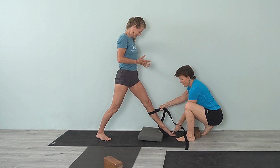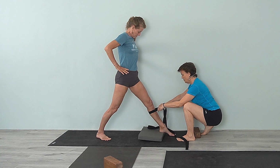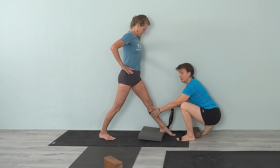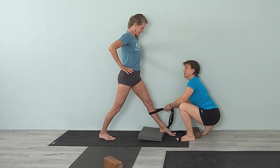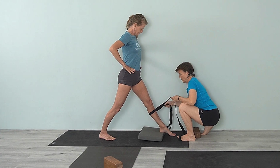Now what happens to her is she comes up off the mound of the big toe, so she's got to keep that down, so I won't pull as much, and then straighten the leg. So that's really where the work is, keeping the foot down and straightening the leg in a little bit of micro movements until you can feel that kneecap moving into the socket without pressing into the back of the leg. So you have to resist with the shin bone forward to get that action. And then, of course, the quadricep lifting up.